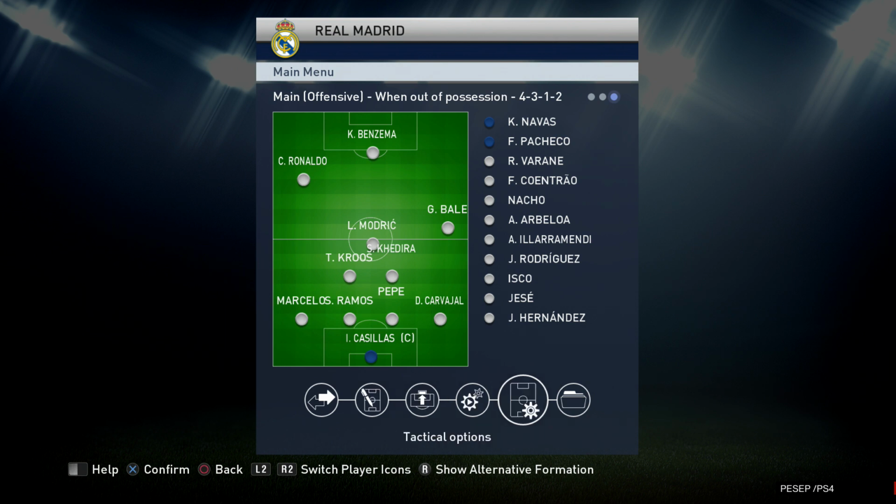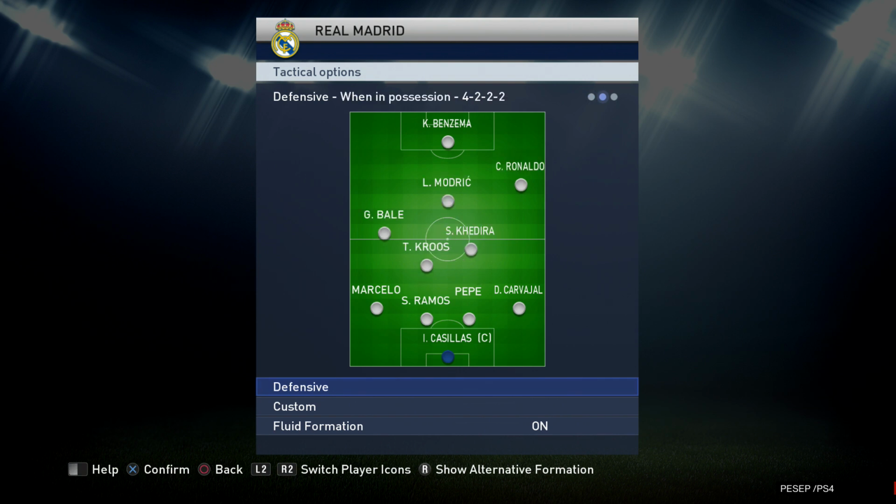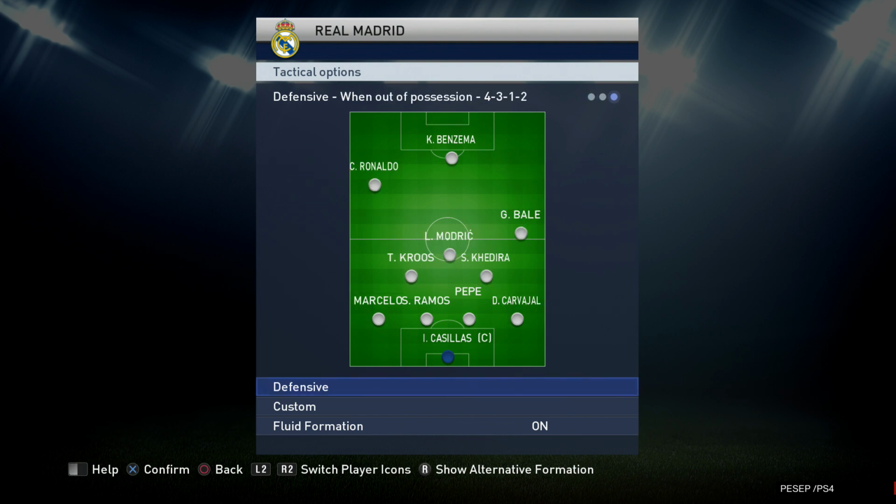But for me personally, if I'm winning by 2 goals, I switch to my defensive one. Again, AI will switch me to those 3. So I'm not completely defensive. At kickoff, it's going to be like this. When I'm in position, I can still counter with Ronaldo on the flank, and when I don't have the ball, I'll be compact in the midfield.